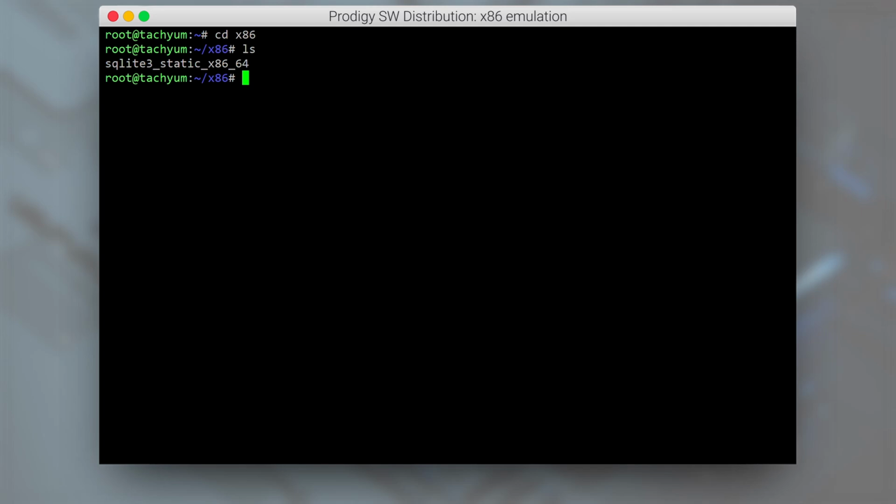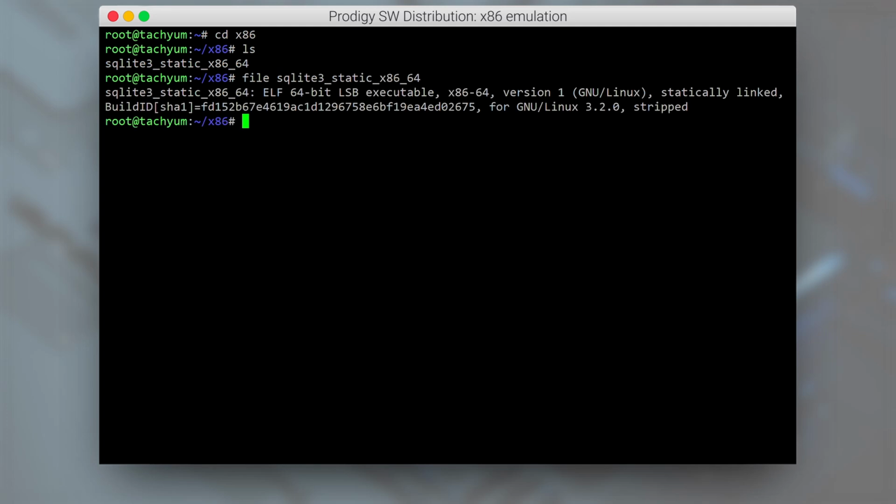The binfmt mechanism provided by the Linux kernel allows us to hide the foreign binary invocation in a transparent way to the user. Users can run foreign architecture binaries as if they were native applications, integrating them into the Tachyum ecosystem. In this demo, we will be using the SQLite 3 embedded database for its simplicity and versatility. We will show a simple example running an SQLite 3 database x86-64 binary to create and populate embedded database. Then open the same database using SQLite 3 Tachyum build and also from a Python script.